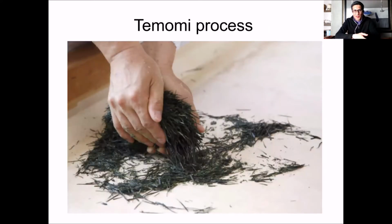And of course, there's the manual way of doing it, which is what Nagatani Soen invented. Nowadays, it's very rare, but the tradition is still kept alive. And as you can see, you'll obtain the same needle shape, even if you do it by hand. But it takes about 4 hours, and you need a team. It's not one person only. So it is very time consuming.